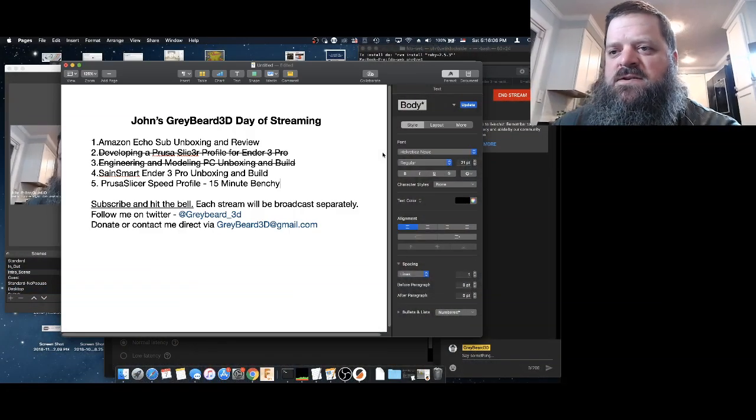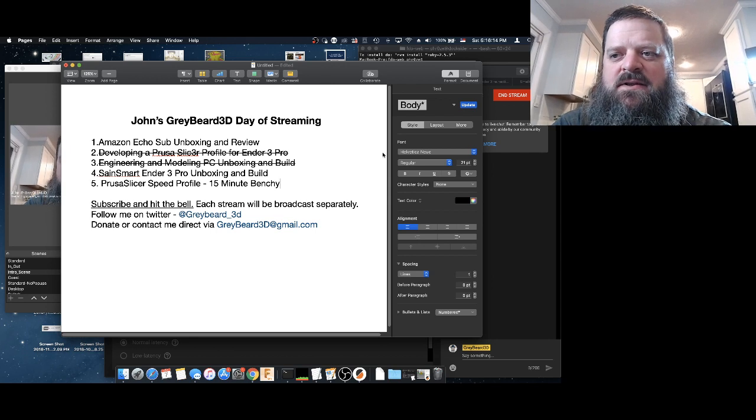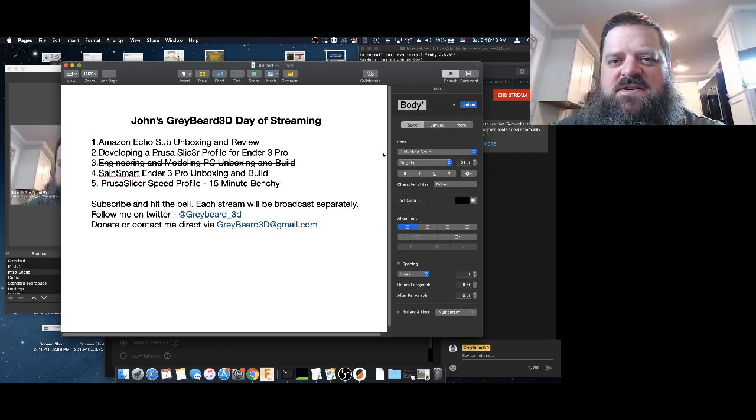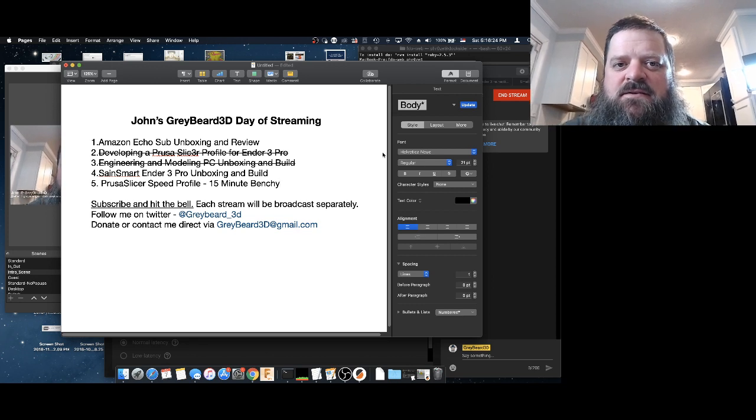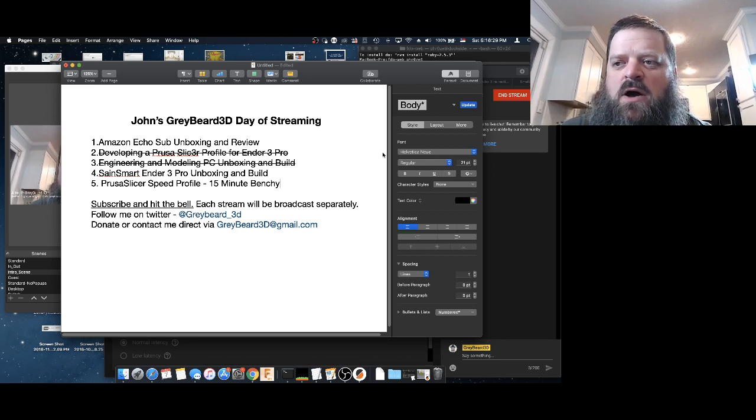All right, so as I said, we're doing the Ender 3 Pro right now, but earlier today, let me bring up a shared desktop and transition. Earlier today, we talked about the Amazon Echo Sub. We unboxed that and we set that up and we played with it. We developed a Prusa slicer profile for the Ender 3 Pro. So if you have an Ender 3 Pro, that's a good video to go watch to see how to set it up in Prusa slicer, which is a very good slicer. It's well maintained and they have a lot of profiles already built for you.